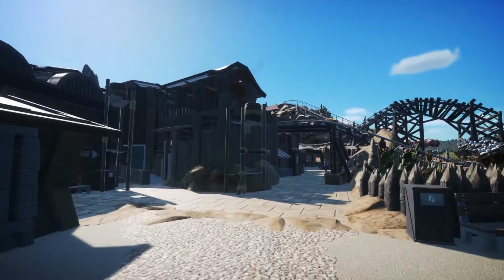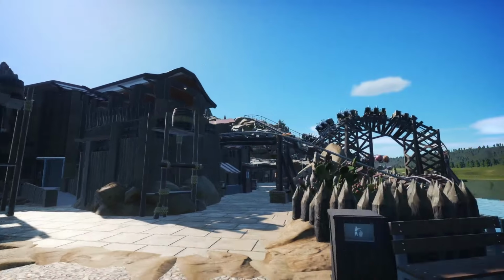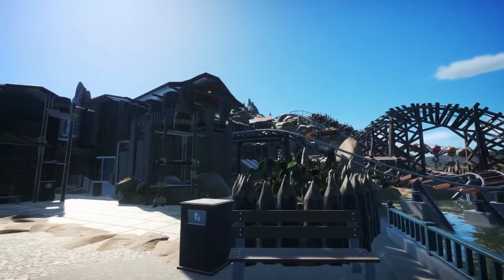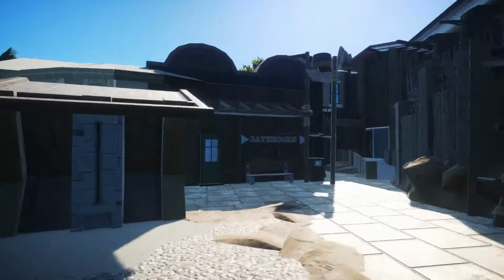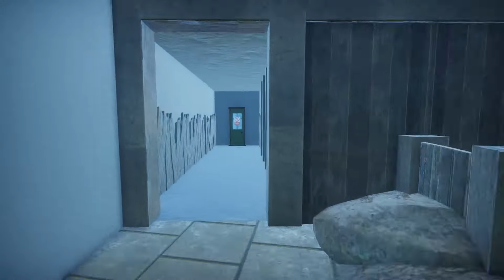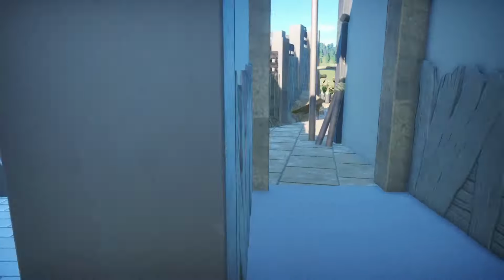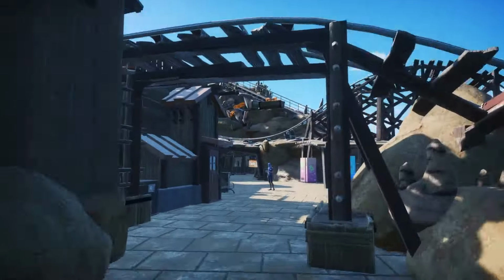But here we are, finally. I'm really happy with this land. You come through and you just see everything. It's all on full display. I love it. It's amazing. Of course, we got our bathrooms. These were my first fully finished interiors. Love how they turned out. Got our exit ramp, elevator, the works.